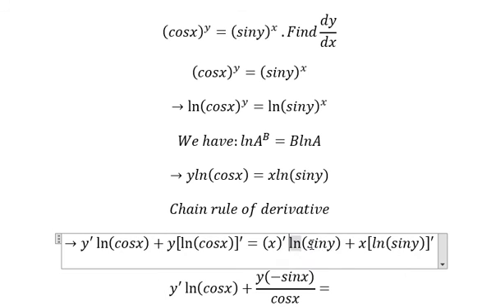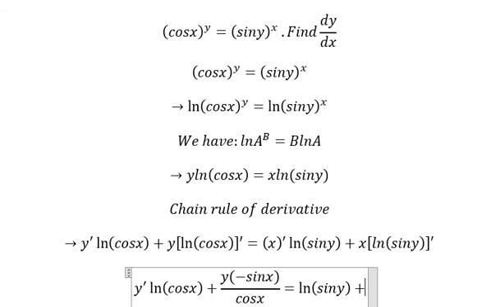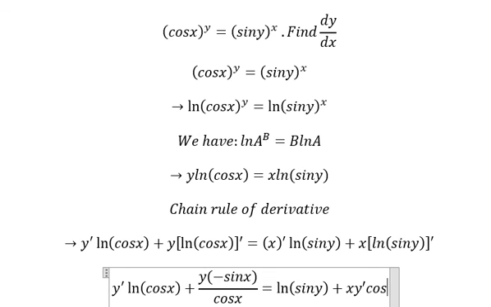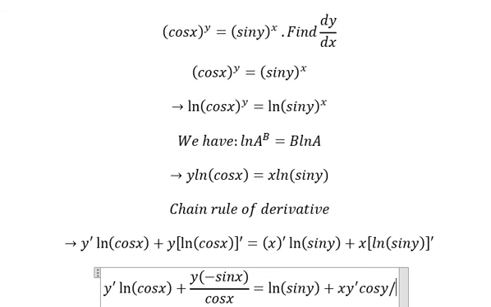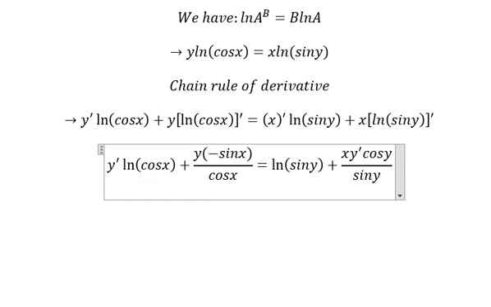This one we eliminate about x, so you got about number one in here. This one you got about xy first derivative cosx over cosy over siny. Next we put this one go to the left, this one go to the right.